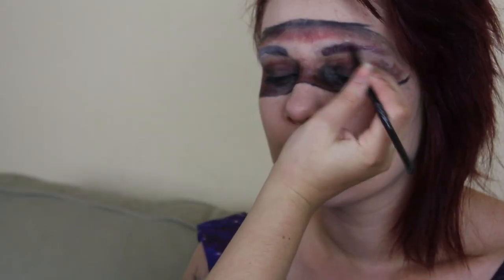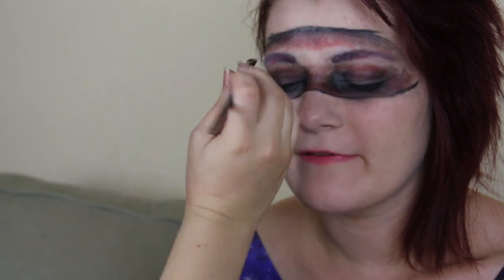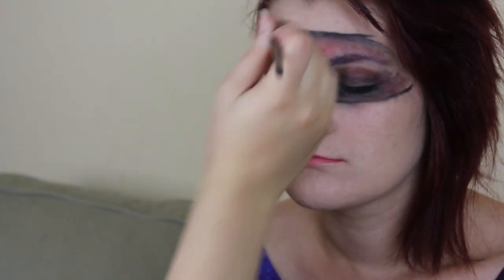I've been reading Hitchhiker's Guide to the Galaxy recently, which sort of inspired this. Yeah. I like talking dolphins. I'm going to bring the pink into the eyebrow. You can see all the spots that I screwed up on Mallory's couch.